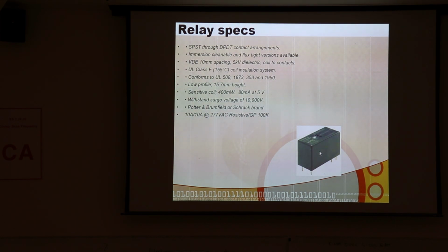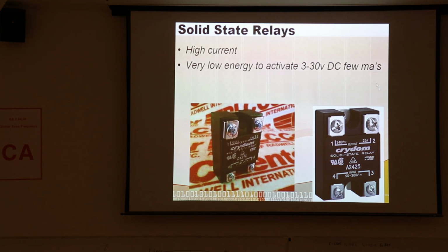So these are nice little devices, but you can also use these instead. These are solid state relays, and they can take an input signal. Let's see, this is maybe a bad example. This is running on 90 to 280 volts, but normally most of these, I have a whole bunch of them that you can drive with 2 volts, 3 volts, or 3.0 volts and greater. So 3.3 will drive it fine.